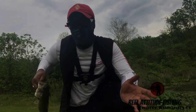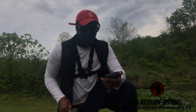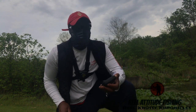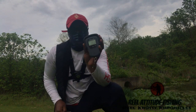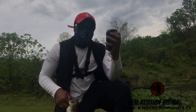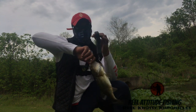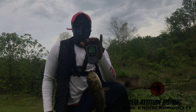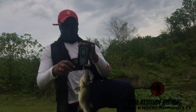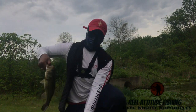Oh! All right, so what I do a lot, guys, I take pictures of my catches, but I want to get a weight. So shout out to my mom. She watches my videos as well, and I said, man, I wish I had a scale. And I said it one too many times, so she got me this Fish Fund digital scale. I usually only put big things on there, but I want to get a good weight on something so that she can see me use it. All right, so a bass. This is 1.2. Oh, he's mad with that. I'd be mad too. All right, so let's get this baby back in the water.